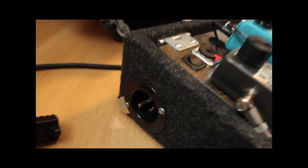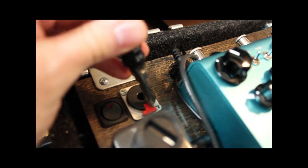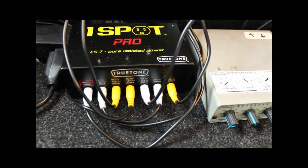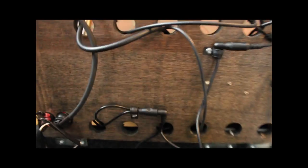I installed a male inlet so I could plug in an extension cord to power the board. I also put a quarter inch jack out to go to the amp, along with the power switch. Here you can see all the power wiring, along with the TrueTone CS7, which powers the pedals. The FMR RNC compressor that I use for my acoustic is powered by its own wall wart AC power supply.